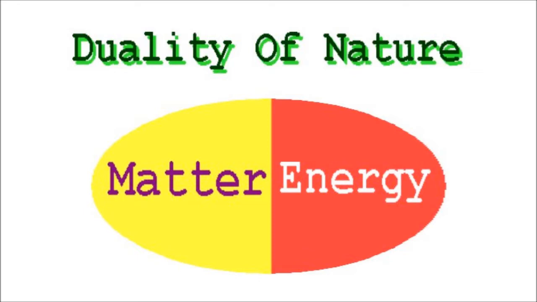So the duality principle that controls matter and energy affects everything, whether it was transportation, whether it was your emotional relationship, whether it was your economical issues, anything in life you can apply to it the 6 laws of physics, which I'm going to discuss in this video. The duality issue splits the 6 laws into 2 groups. 3 laws apply to materials and 3 laws apply to energy.